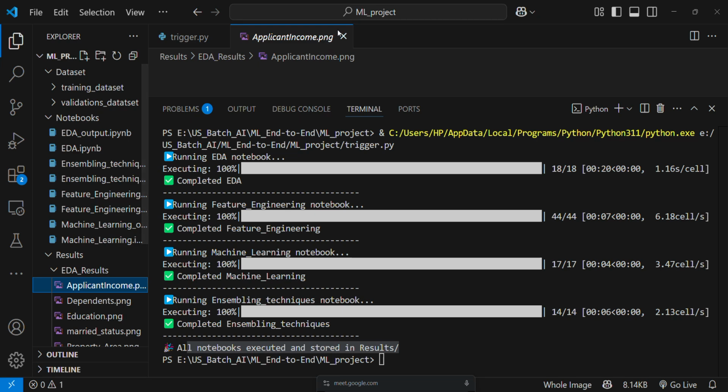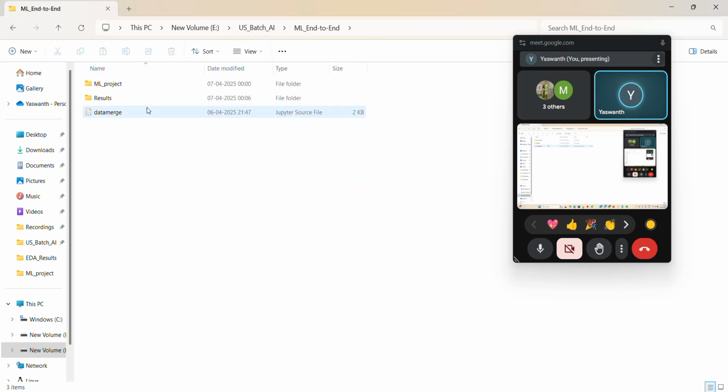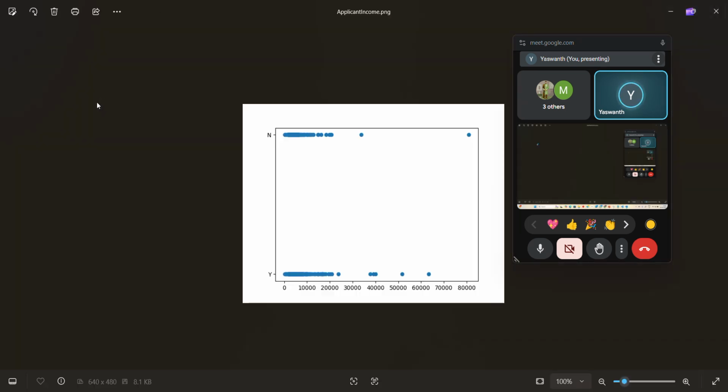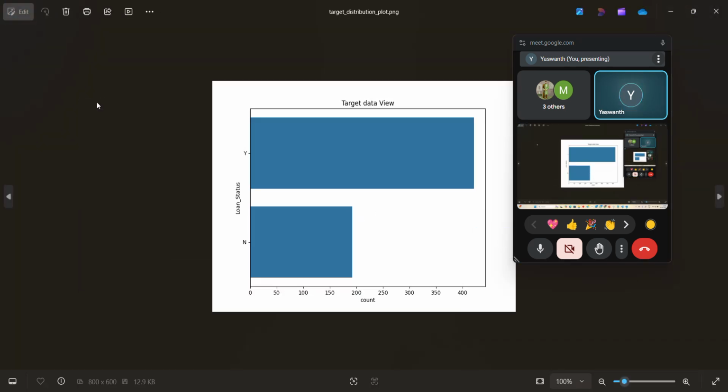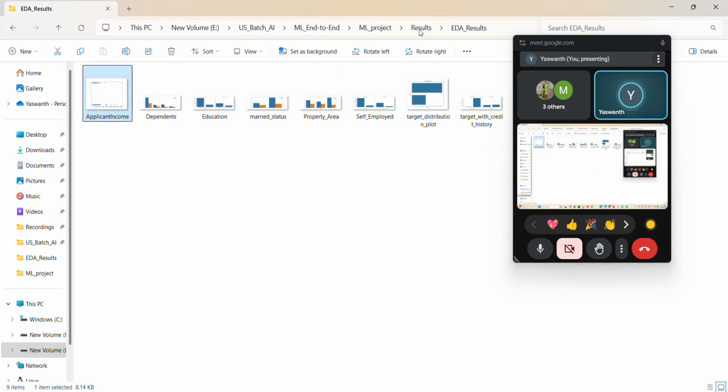See, these are all the, let me show here. Okay. So now all the output folders, you can see output, output, output, output. These are all just now added. Here in the results section, EDA results. These are all the different plots I plotted. These plots I can show to the stakeholders and explain the story, what happened behind.